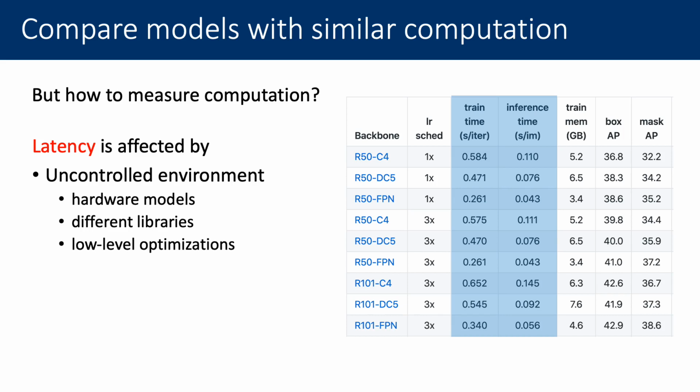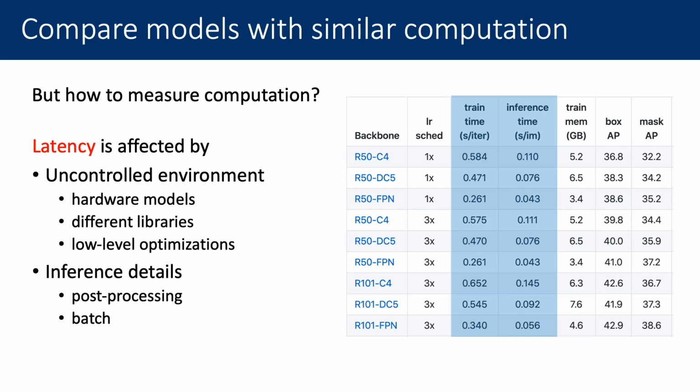The software environment obviously also affects the speed a lot, especially if we take into account the different low-level optimizations that each library may have done. People who are experts in low-level optimizations can easily make the same code run many times faster on the same hardware.